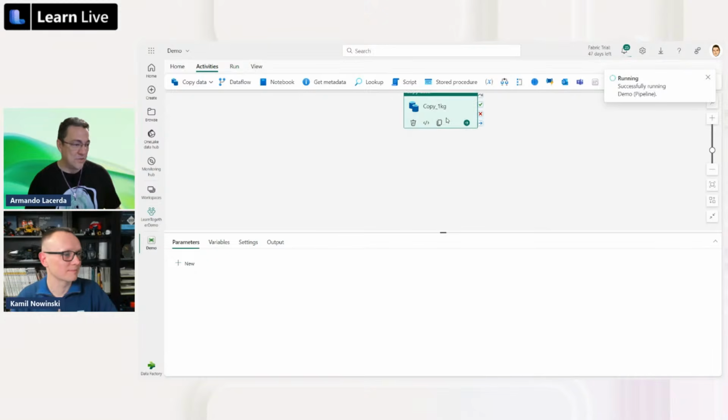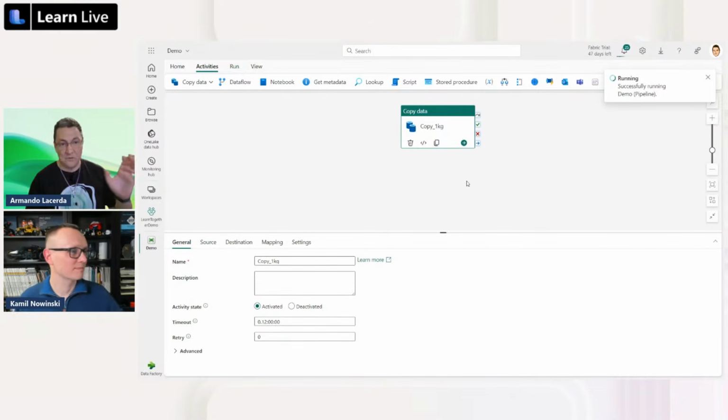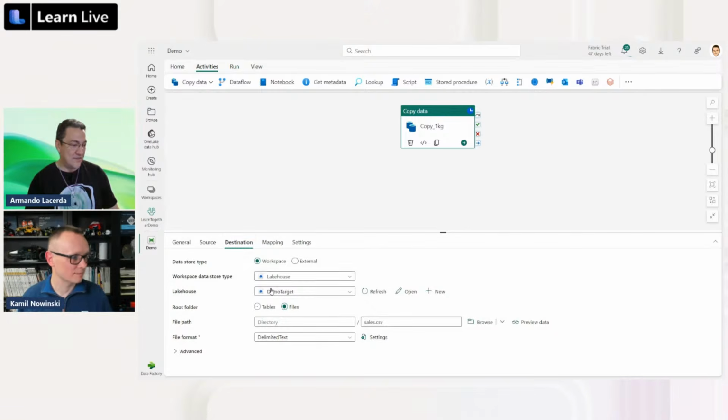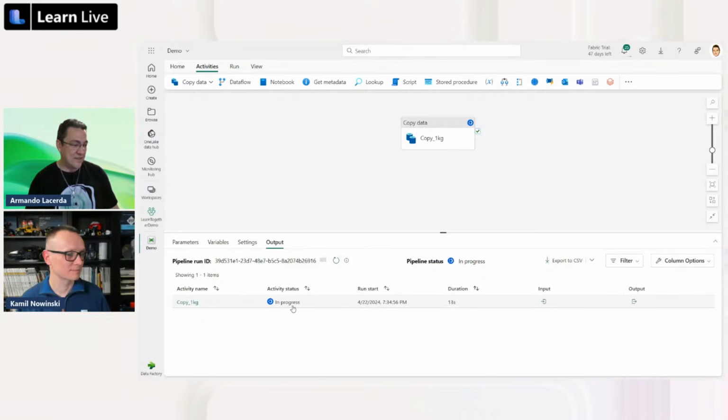To just summarize it, right? This wizard process of using the copy activity, we have the activity here that is copying data from the source to the destination. Here are all the parameters that I gave to the copy activity following the wizard. And if I click here on the canvas, I can see that it's running like I requested, and my data is there.